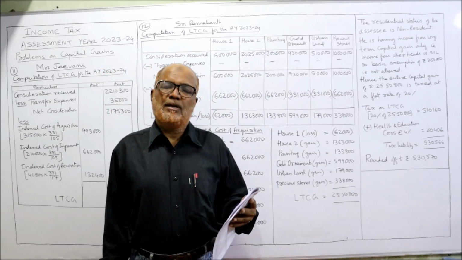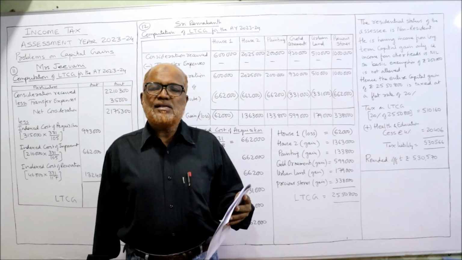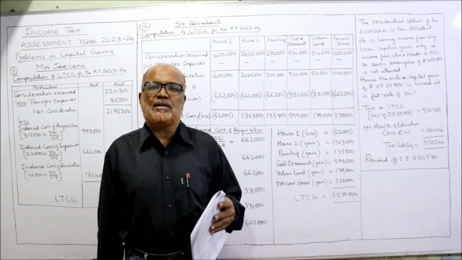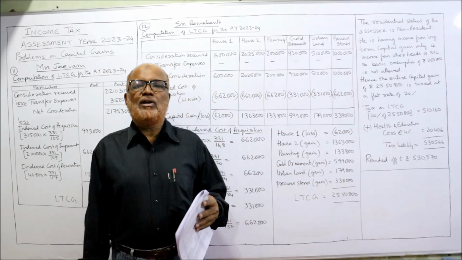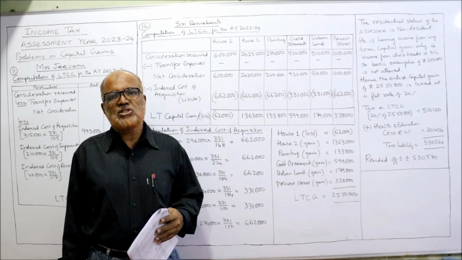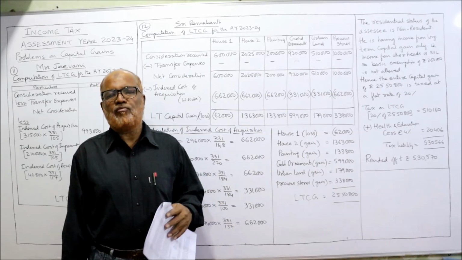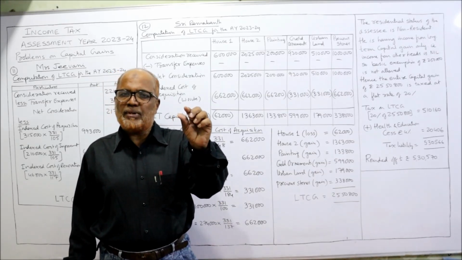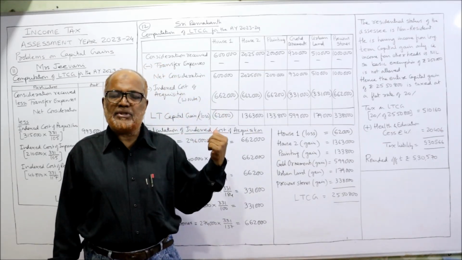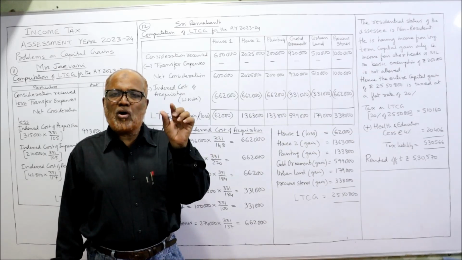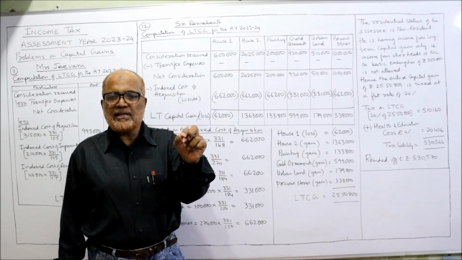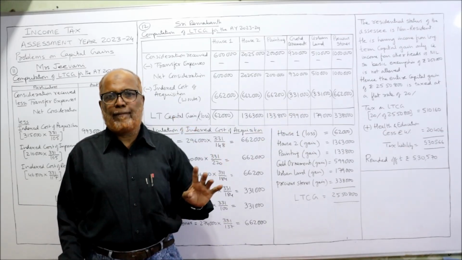He sold 10 assets. But the Income Tax Act has given which are called capital assets and which are not capital assets. Already in the theory video I have explained in detail. So if you have not watched, I suggest you go to the playlist of my channel, select the subject income tax for the assessment year 23-24. Watch the initial theory videos on capital gain. Be perfect about the concept of capital asset, because only capital asset gain will be taxable, right?